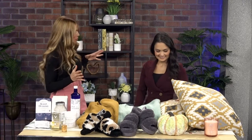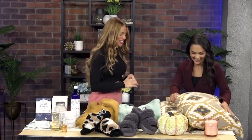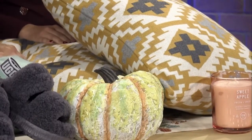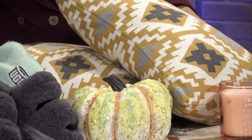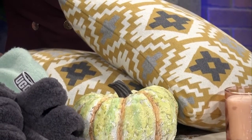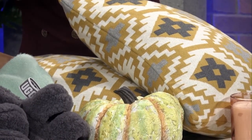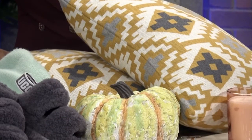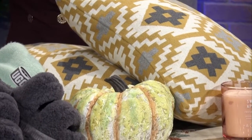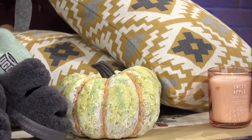Last but not least, we want to spruce up the home. These throw pillows are so fluffy — they actually feel like a sweater. I definitely have a problem with throw pillows; I probably have too many, but they're such a fun, easy way to update your space. These were under $20, so we're not breaking the bank. Just little fun pumpkins — something with some color that you could put out really easily. I don't do well with anything real, like real plants or real pumpkins, so I like the ones we can put out and then pack away.